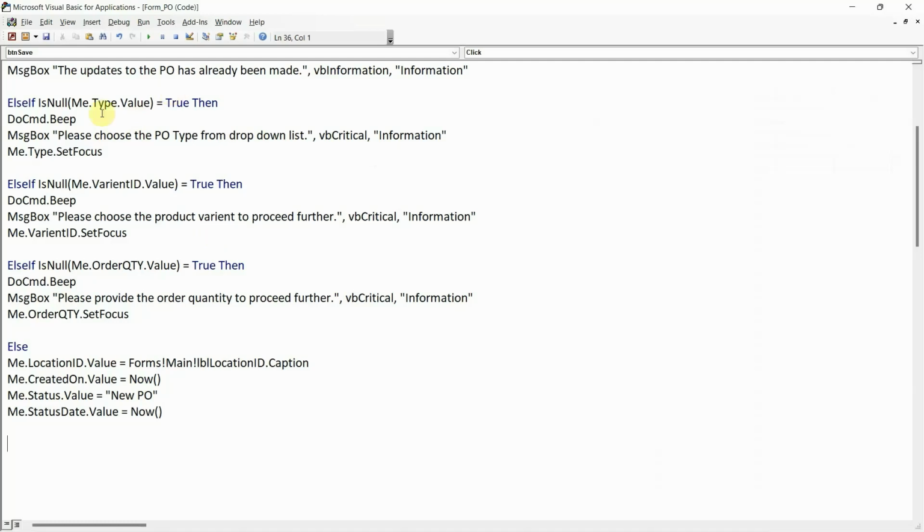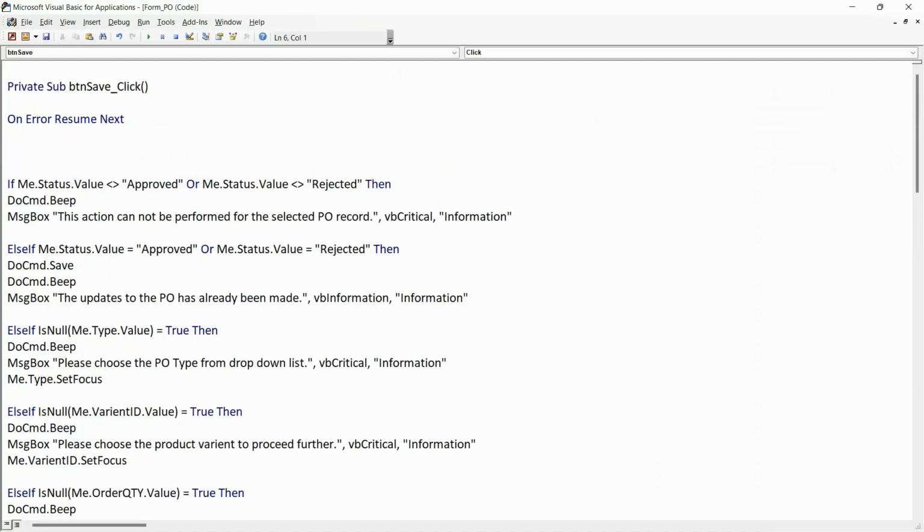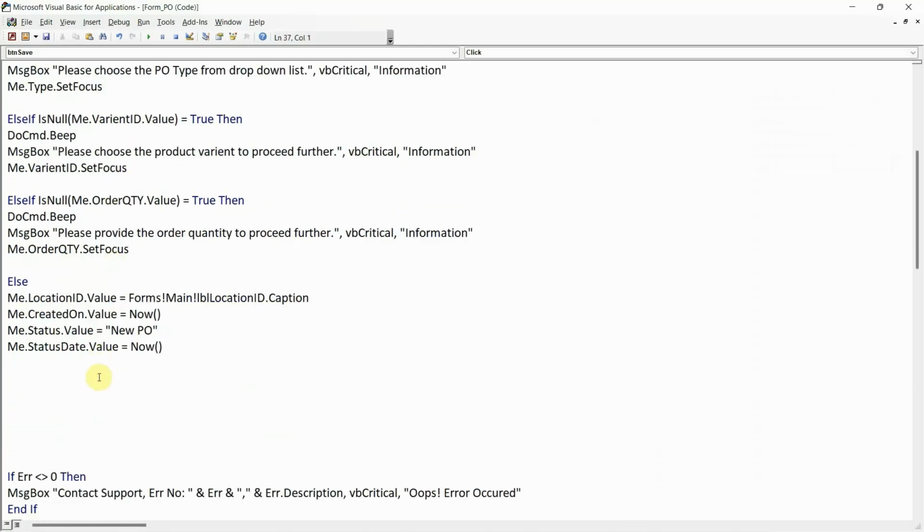So this table has to be updated, and we will do that by using record sets. To use a record set, we will create a variable: Dim activity As Recordset. Set activity equal to CurrentDb.OpenRecordset user activity.